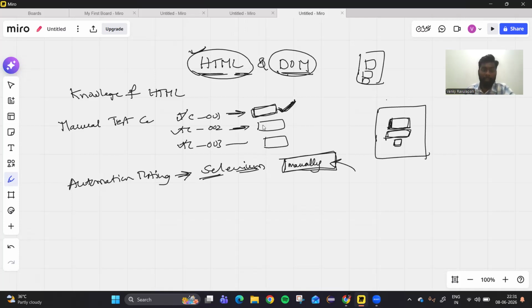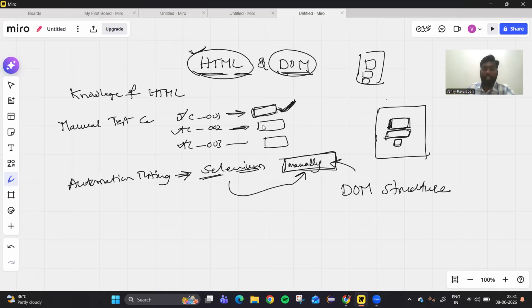So to find these particular elements, Selenium is going to identify the elements that we are targeting by using the DOM structure. How is Selenium going to identify?